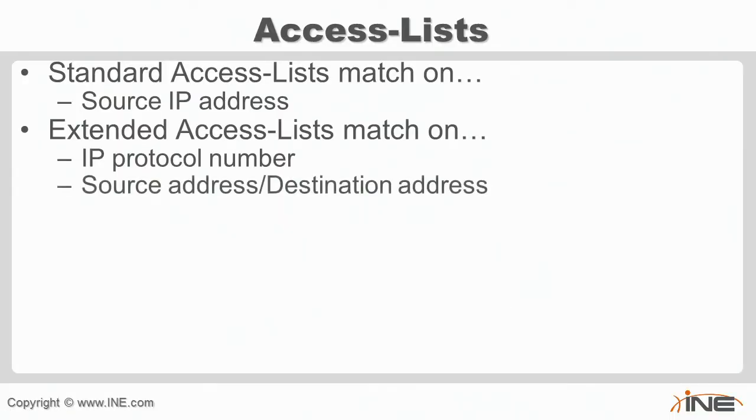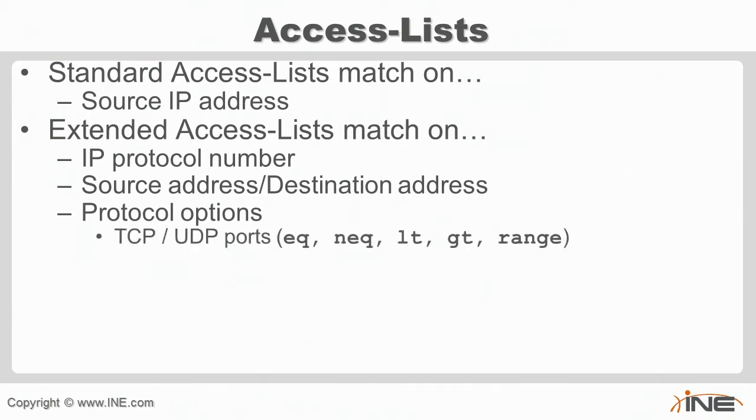We know we can match on the source and destination address. Also based on the protocol options, so essentially almost anything inside the IP header. So what are the port numbers? Is the port equal to TCP 23 for Telnet? Is it not equal to port 80 TCP, which would mean not web traffic? We could also specify ranges from port 1000 to 2000 or greater than, less than. So depending on the particular version that you're working with, you're going to see some different variations as to what particular options the ACL can support.